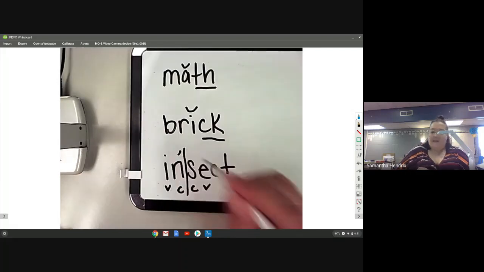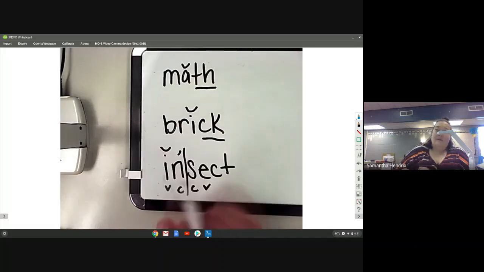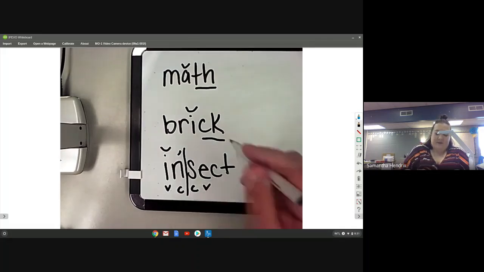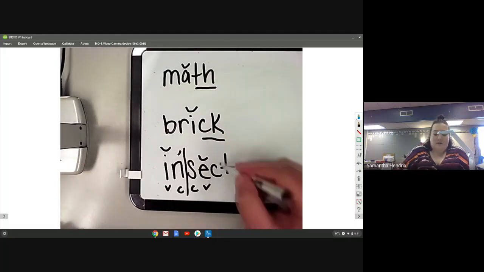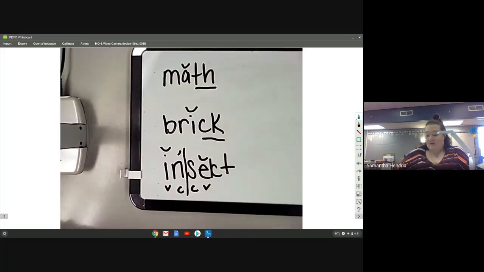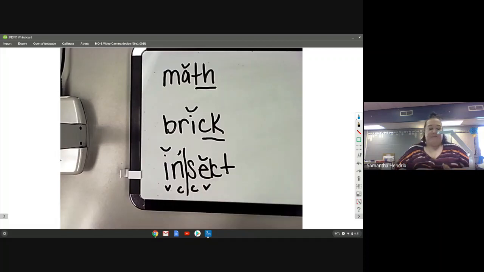I'm going to put an accent mark here. This vowel is followed by a consonant. So is it long or short? Breve or macron? A vowel followed by a consonant is short. Great job. This vowel is followed by a consonant, so it's short. Try to sound that word out. K back. Insect. Insect. Good job.